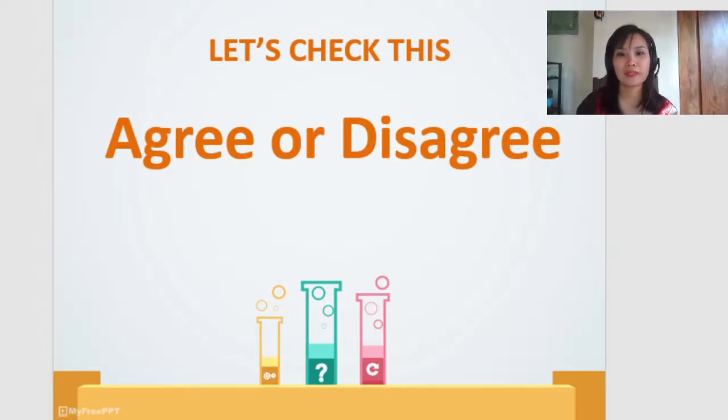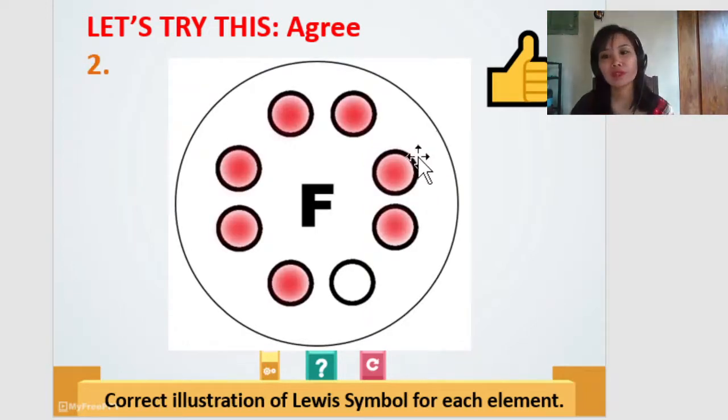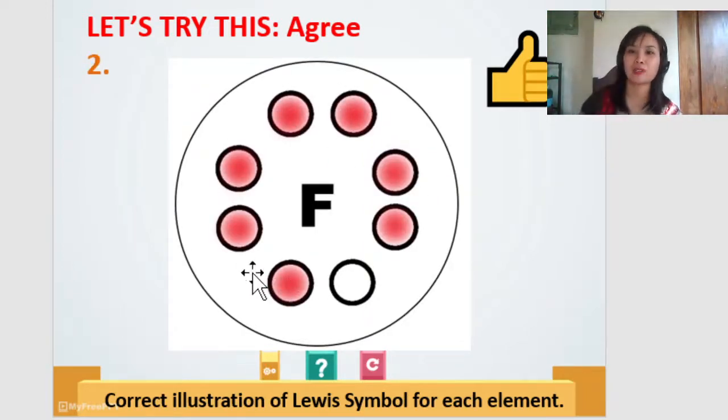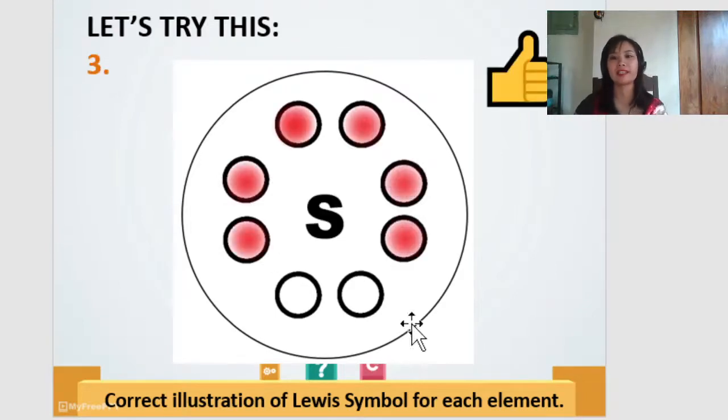Okay? For this, number 1, lithium. Very good. Tama daw ang Lewis dot symbol niya. Okay, itanawin niyo kung tama ba yung pag-shade. For number 2, fluorine. Okay, tama. So, unya na tamo discuss nga no, tama man, ma'am. Okay, para mas exciting. And for our number 3, mali. Dapat inani si sulfur. Yung correct illustration ng Lewis symbol ng sulfur natin is dapat ganito.